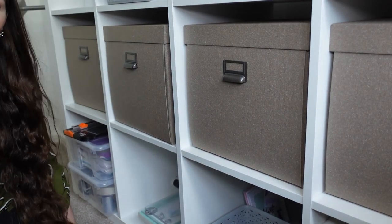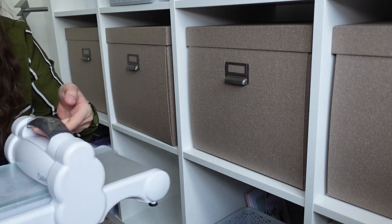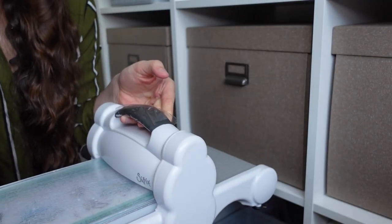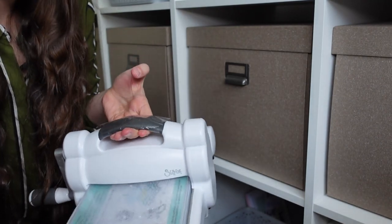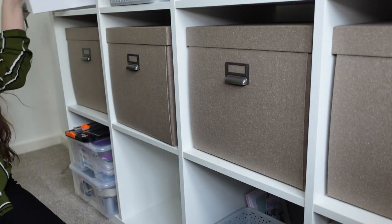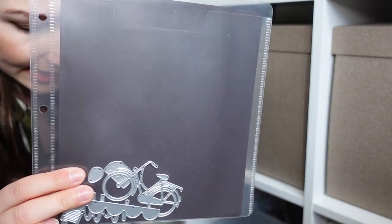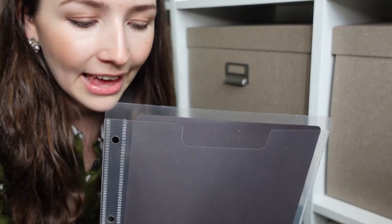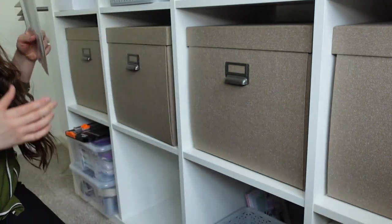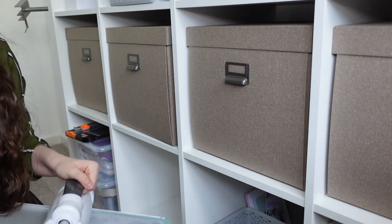So moving along, we then have my scissors, which I invested in last year for card making. If you don't know what a scissors is, it's basically where you take one of these little die cuts and you stick it in the machine, and it creates a shape on card or paper, and it's really good for card making. So this just lives in the bottom here.